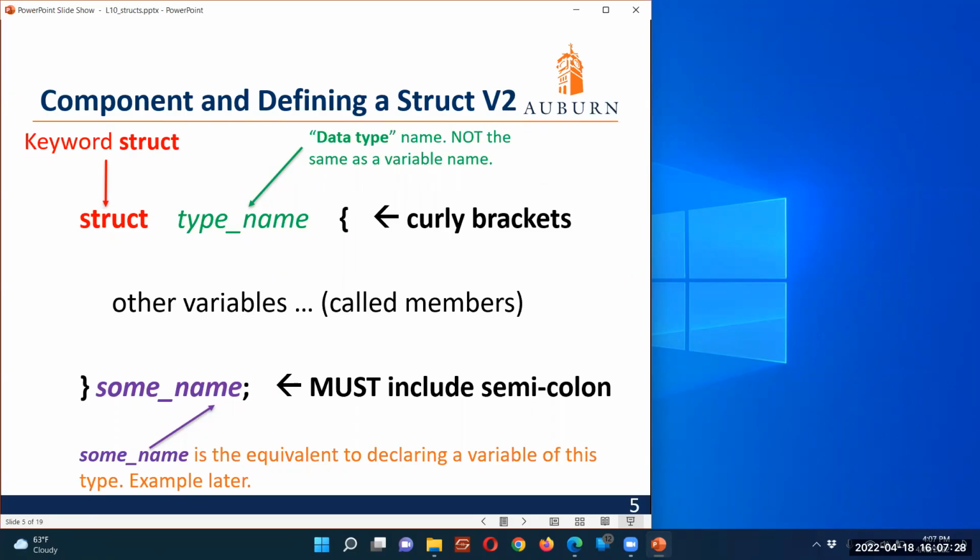It can be accessed anywhere that has access to this file. But I already have one variable of this data type that exists because I did it this way. And you still need the semicolon, but now the semicolon would be after this. And just like with regular variables, you can provide a comma separated list. So you can do some variable 1, comma some variable 2, comma some variable 3. You can provide a list of variables if you want to that are all of this data type.